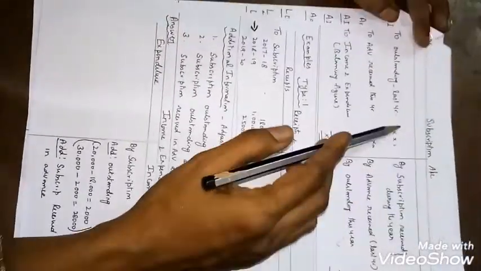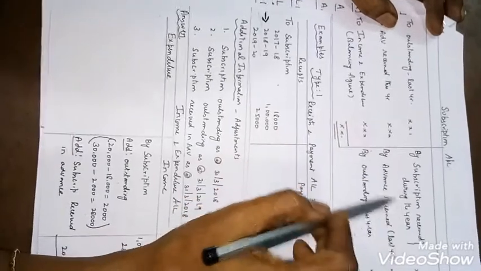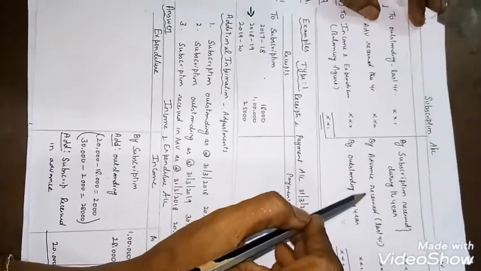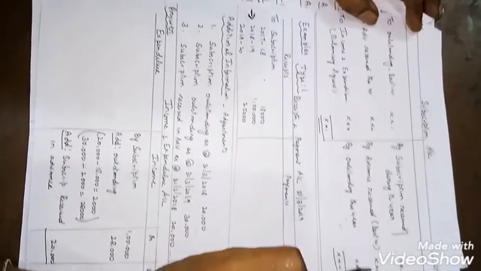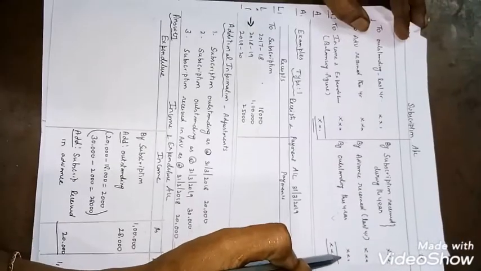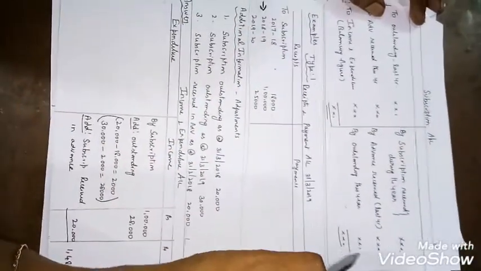When they ask you to open the subscription account, how do you open it? When you open the subscription account, the amount received during the year you write on the credit side. And then the advance received last year should be put on the credit side. And outstanding this year you also write on this side. That means the items you added in the last problem you put on the same side.